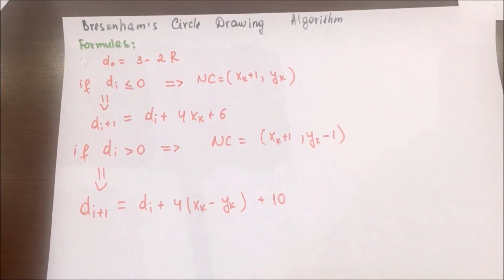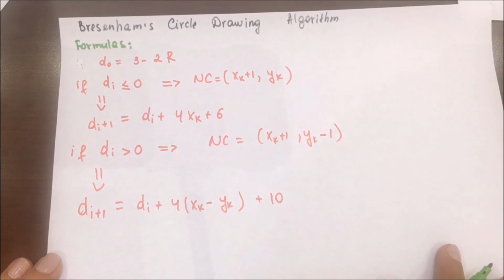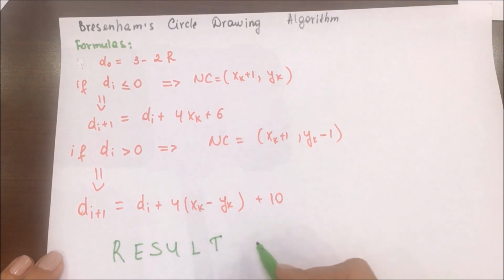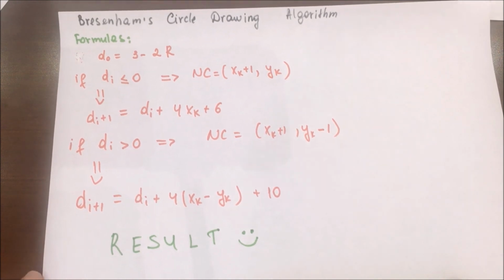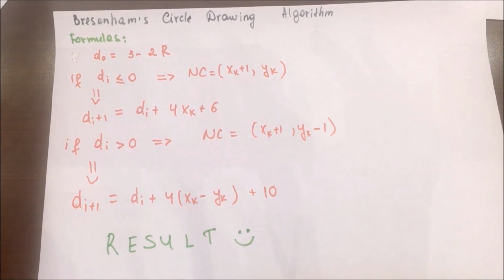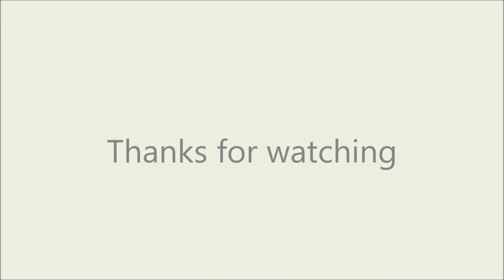So this is the end of my explanation. Here you can see all the necessary equations of the Bresenham circle drawing algorithm. I tried to explain to you the derivation of these formulas, but as a result you can just learn these formulas in order to apply Bresenham's algorithm. Hope you enjoyed the video and the derivation of Bresenham's circle drawing algorithm made sense for you.